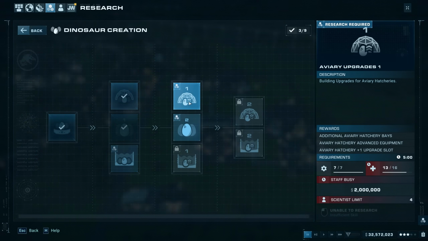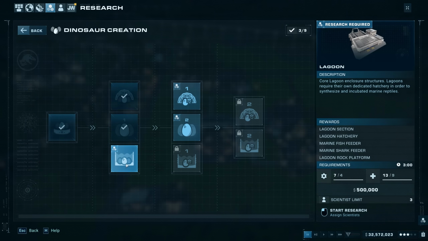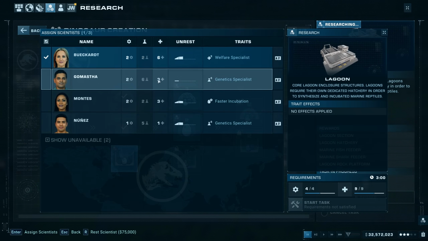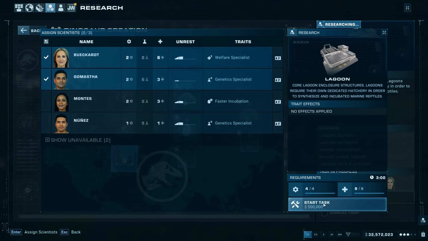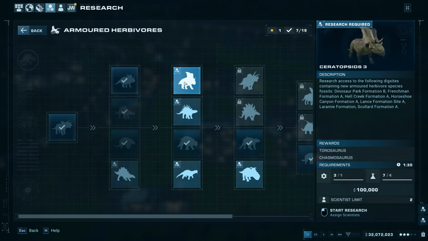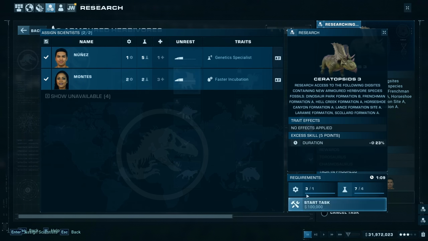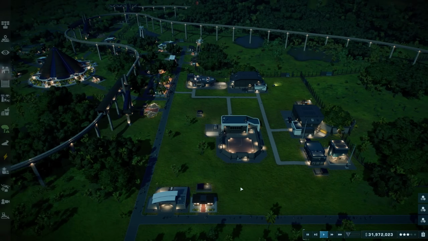Let's go dinosaur creation and have a look at what we're missing. We don't have the points for this yet. We do want that. Ideally, let's get the lagoon right now so we can get both of those later as well. And I think pairing up a genetic and a welfare specialist is covering this off very nicely. And we are going to want the Triceratops at some point in the zoo as well. So let's get the prerequisite to that research with the remaining 2 scientists we have. Let's start them off and let them grab that for us.